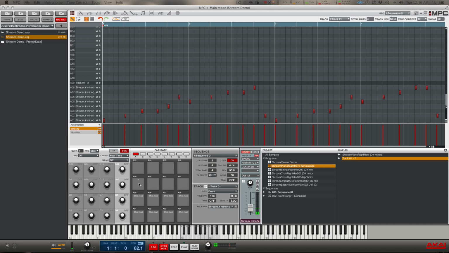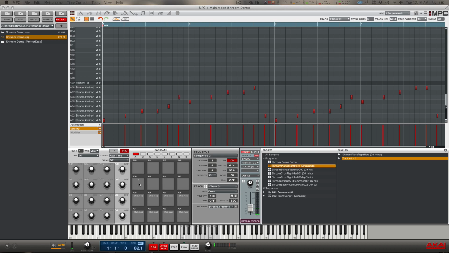And if I hit the pad, it plays. Now you're just gonna have to be careful with this, because if you have a master tune setting like I have on this, this is gonna tune the new sample in addition to what it was already tuned. So just keep in mind what your program settings are, because the new sample is gonna follow that.